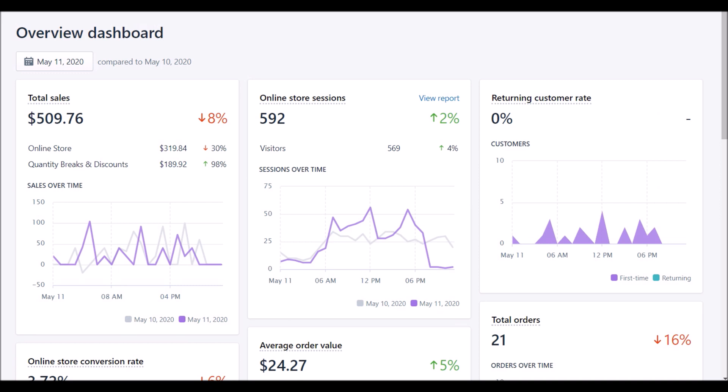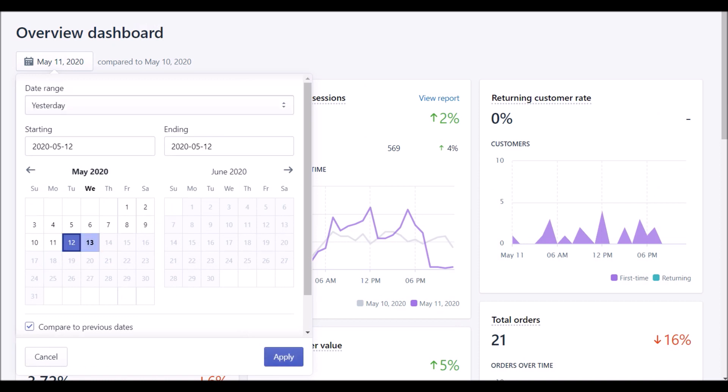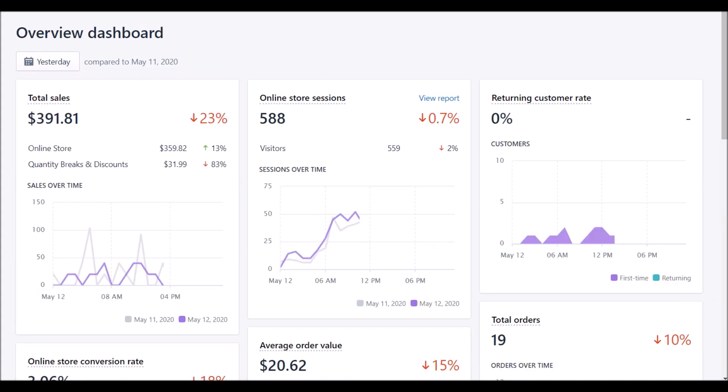I was testing out different things and it really ruined my ad sets. The main problem I have with this store is that I rushed into a lot of different things. Even with scaling, you have to take your time. The day I tried out a whole bunch of stuff and rushed it, I ruined some ad sets and had to literally cut them off. Yesterday on the 12th I was around $300, close to $400 — still good. The whole point of dropshipping is profit margins.